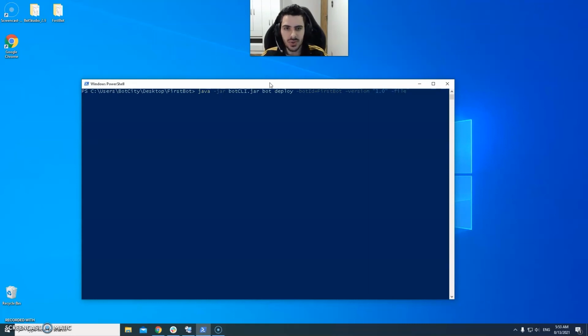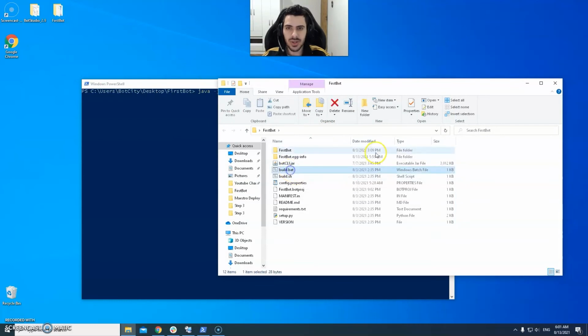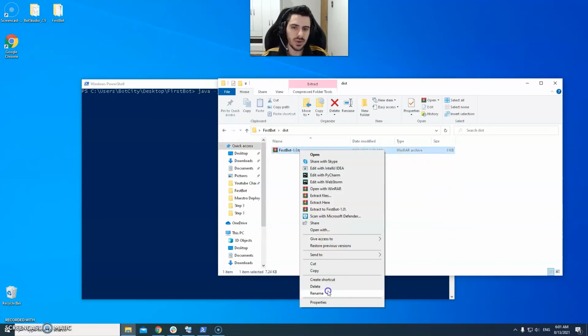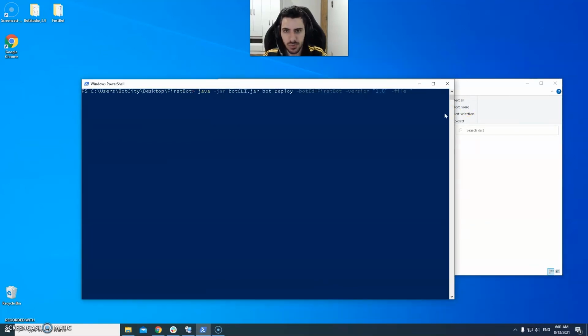Anyway, we also need to provide a file path for our bot's executable or package, since we're dealing with Python. If you haven't done so yet, you can go to your bots folder and use one of the provided builders to generate your bot's package. It's going to be inside this folder and it's going to have this name. So we're going to copy this name and we're going to use it as a parameter for our bot deploy command. So that would be dist slash, and then we have to append one last parameter, which is stating the technology we're going to use for this deploy, and this technology will be Python. There we go, it's working.